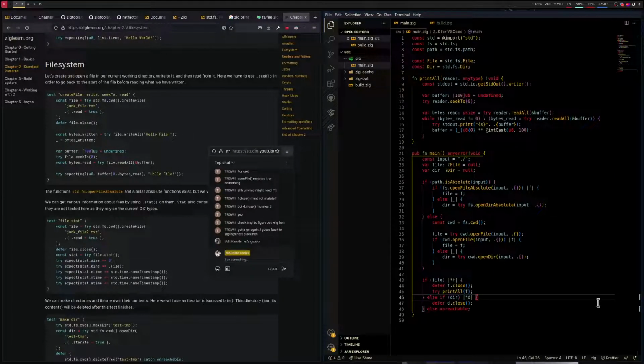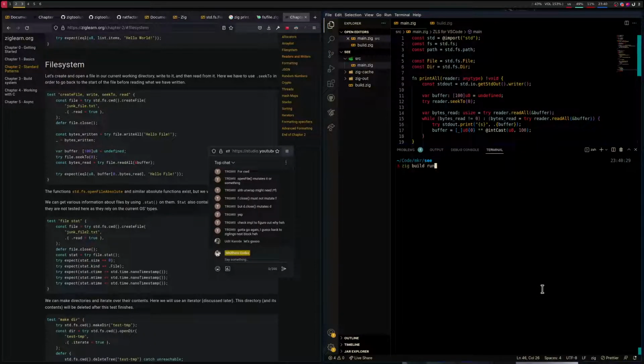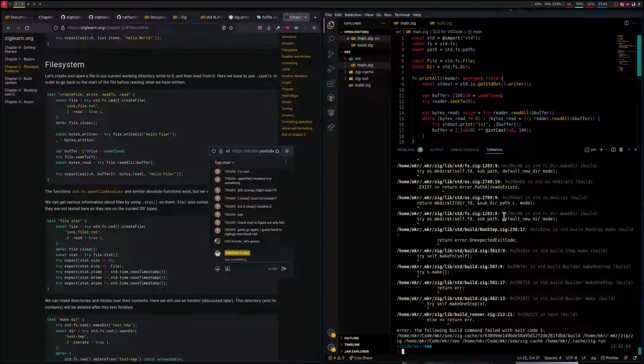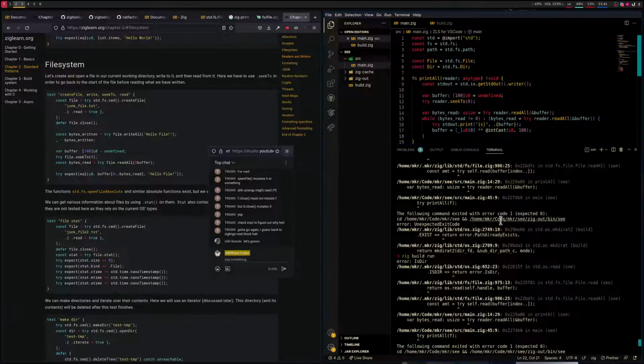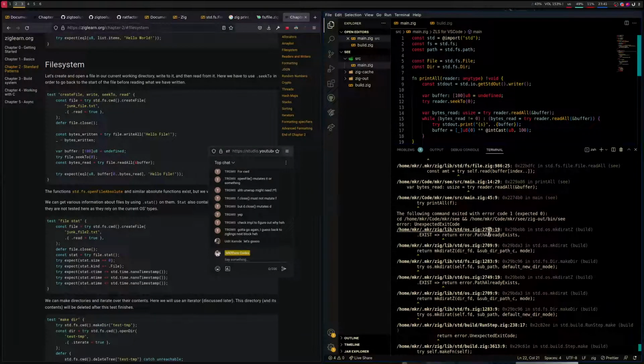Why would there be a file? What if I remove the slash? Nope. Error is there. So I think it's erroring before it gets to the is there part.